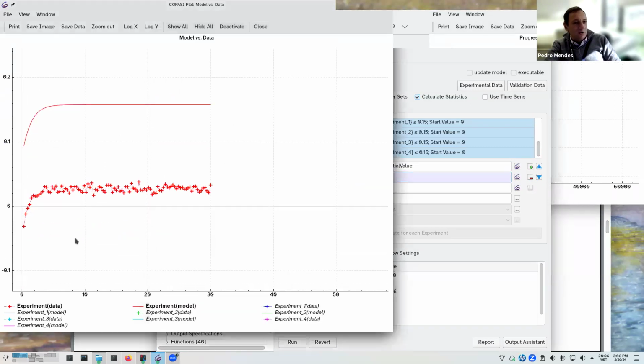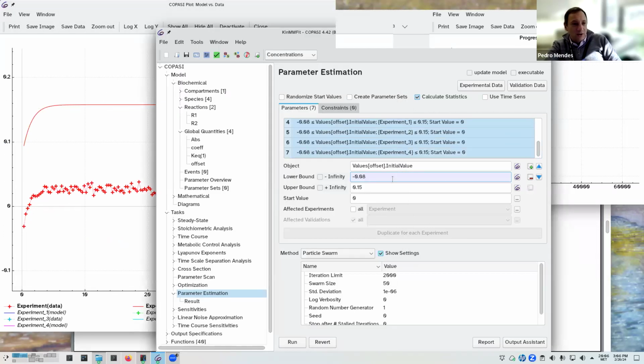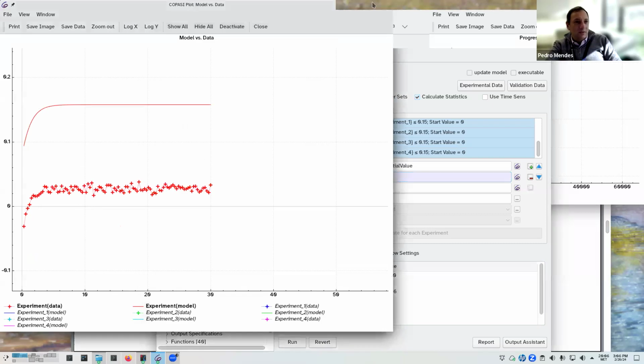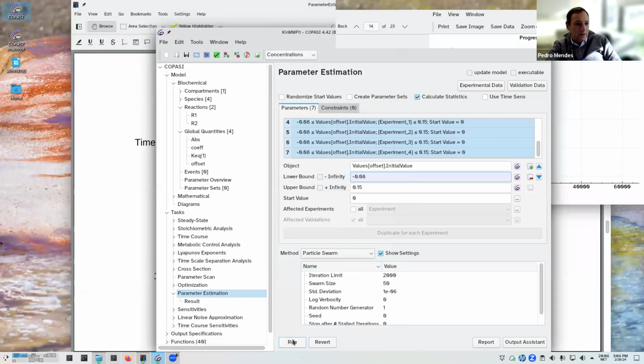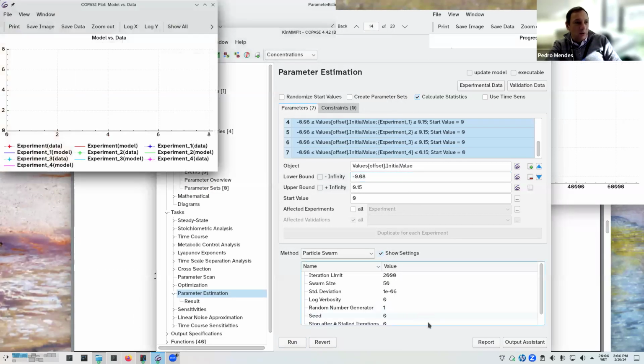By the way, this also shows one of the common pitfalls. It's always good to think and cross-check what you did, because obviously, if this value is positive, then the offset was always even larger than 0. And that, of course, would never fit this experiment. So let me try again. And I'll use the particle swarm anyway.